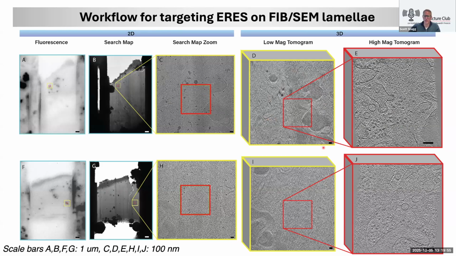Julia, just a quick question. So this intermediate level targeting, it's just your eyes, right? This is you saying, all right, I recognize ER and rough ER, and here's vesicles, so that's where I'm going. Yes, exactly. This is because if we just take the 2D projections, as you can see, this is like a search map, a 2D projection.